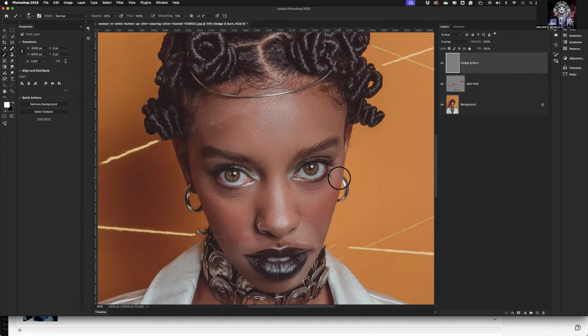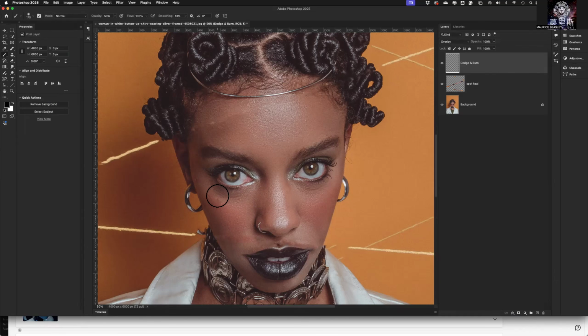And by the way, what I'm doing to get rid of that is just undoing it. That's the easy way to get rid of it. So one of the things that you can do is paint with your paintbrush tool on this overlay layer with black, white, or shades of gray. Essentially, you'll be able to lighten or darken an area pretty easily.